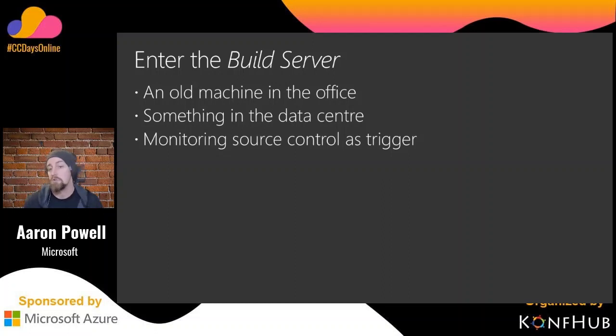Maybe it was monitoring our source control, so we pushed to our Mercurial system or our SVN or VSS, Visual Source Safe, or maybe we're lucky enough to use something a little bit more modern than those, and then it would start the compilation step, or running those scripts that we would previously have run manually for us. But the downside of these was they tended to be built on themselves.